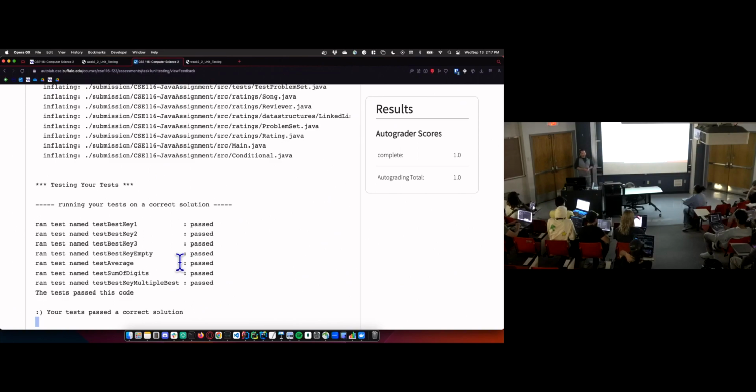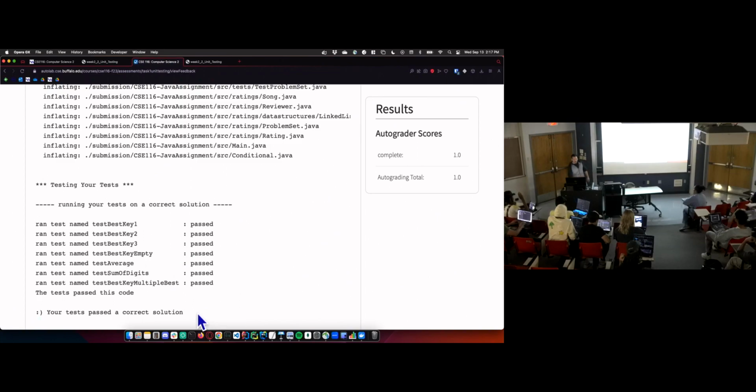Or if there's an error, this won't even show up because Autolab can't even run your test. And it'll say, hey, double check the document. You got something way wrong. Usually a misnamed method or a misnamed class or the wrong types of some parameters or return types, something like that, where you're just not in line with what the homework handout asked for.